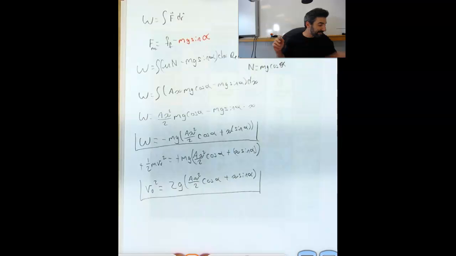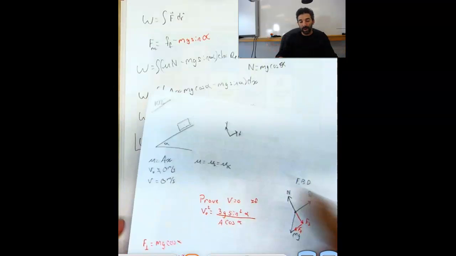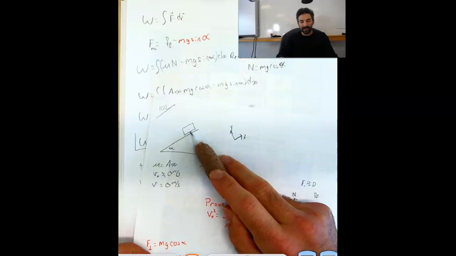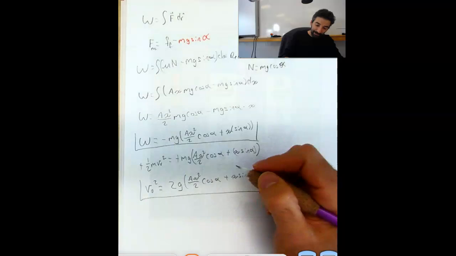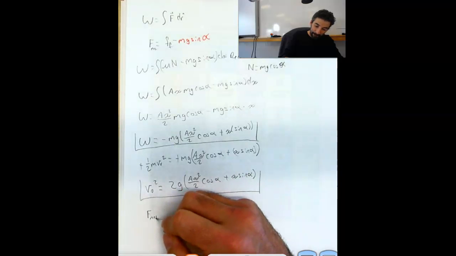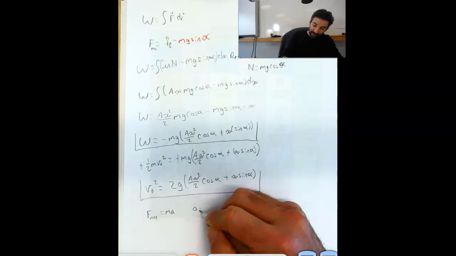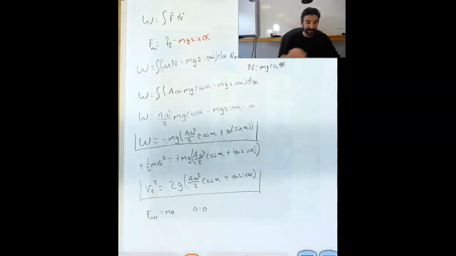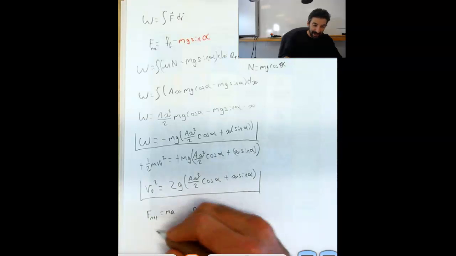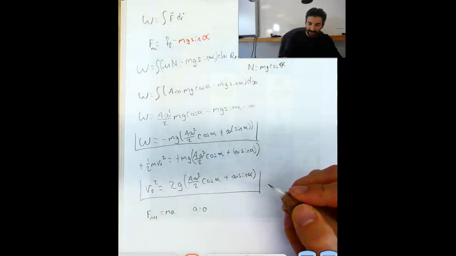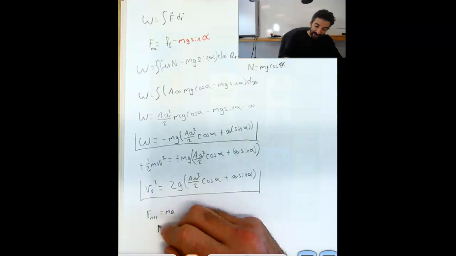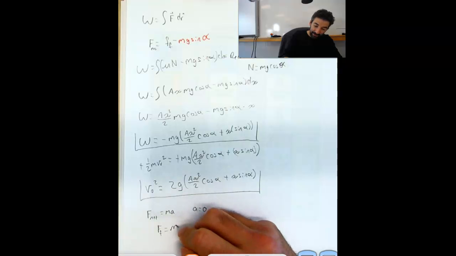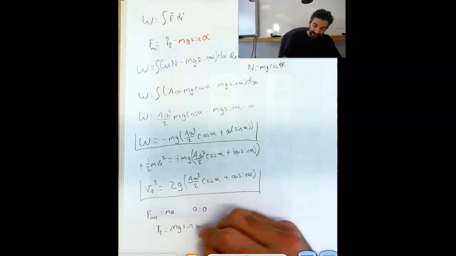So I know at the very top, my free body diagram, way up here, F net equals 0. I know that, not sliding down the hill. So what do I do with that? Apply Newton's laws, where a is equal to 0. That's super helpful, which means back to my free body diagram, I know the frictional force is equal to mg sine theta, right? Or sine alpha. So I know F_F equals mg sine alpha.